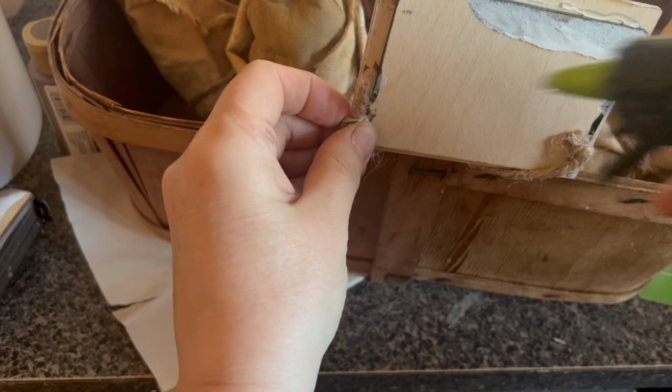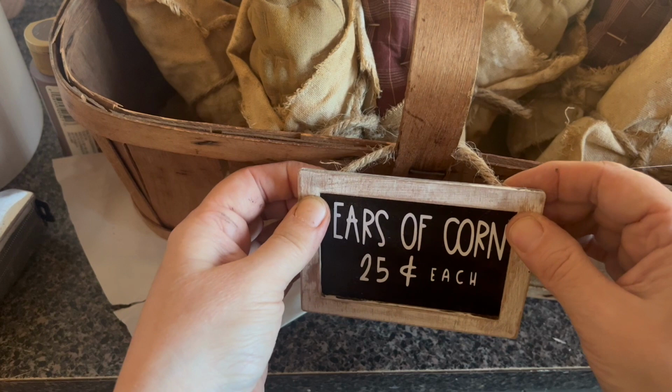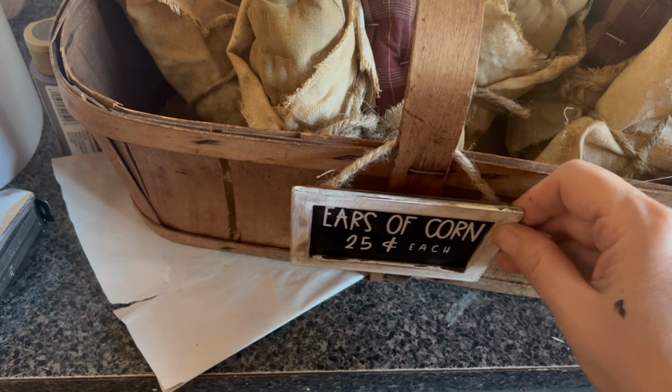I see some of the paper from when we did the chalkboard paint stuck to it. That's okay. Now that is super cute. Love that.